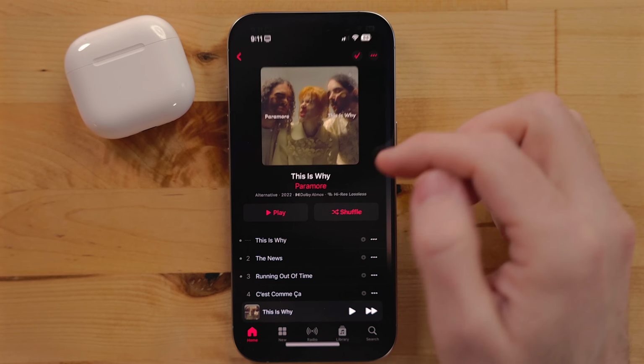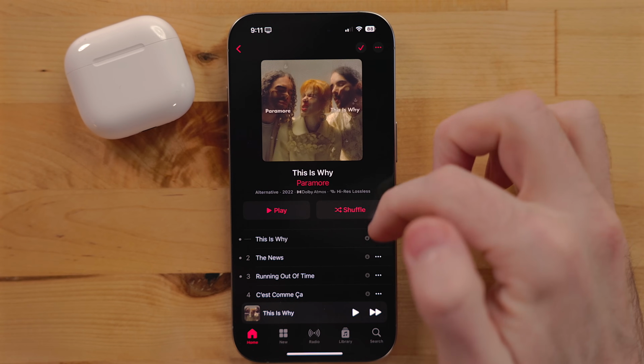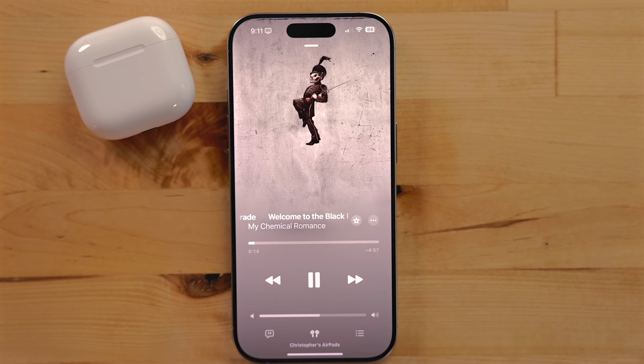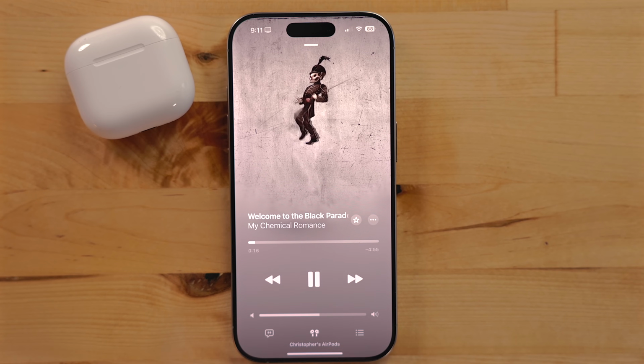First up is Music. I really like Apple Music over Spotify for the little touches, because at the end of the day, both Apple Music and Spotify have the same content in it. It really doesn't matter which one you use, it's going to have the same music in it. But there's stuff in Apple Music like the animated albums that I really like. But the thing that keeps me coming back is Dolby and spatial audio support.